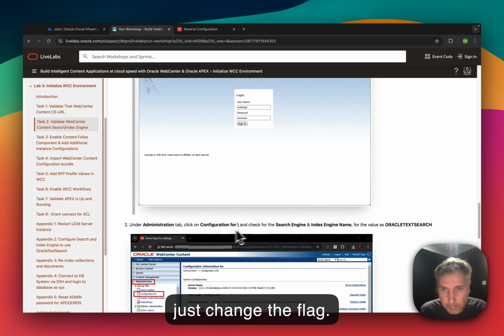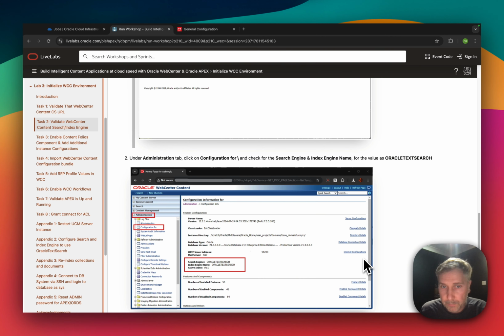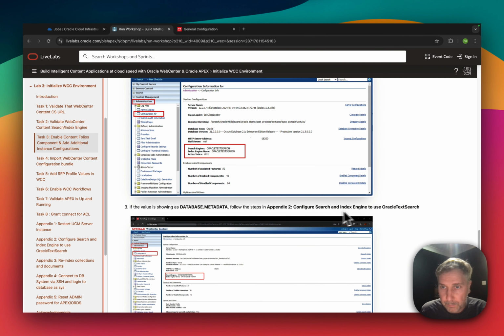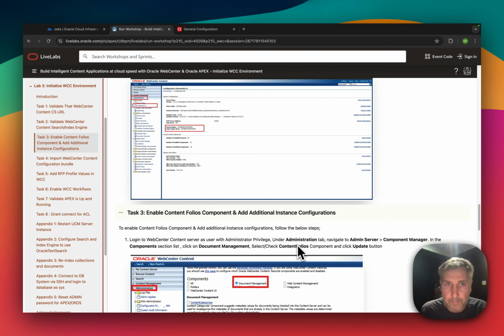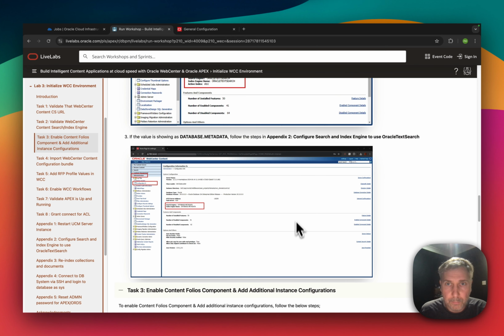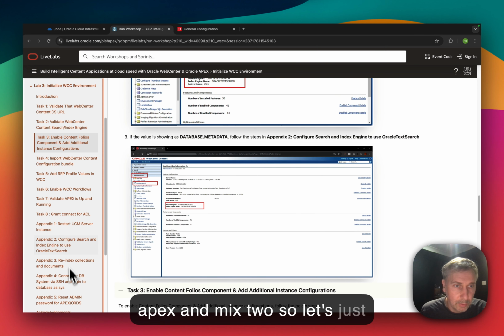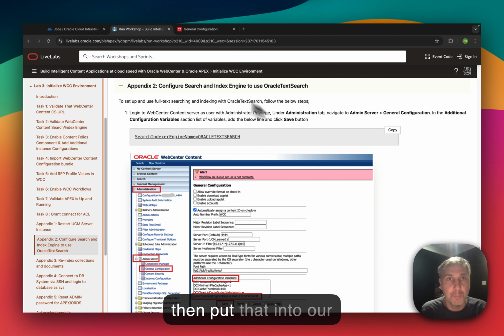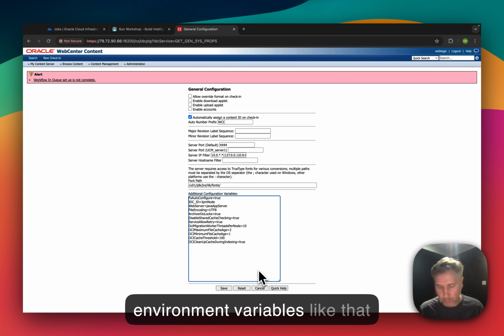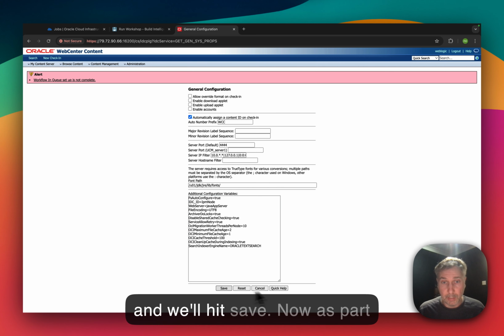Where is it? Admin. Oh, Apex Appendix 2. So let's just go there, and that's all we need to do. Let's copy this and then put that into our environment variables like that, and we'll hit save.